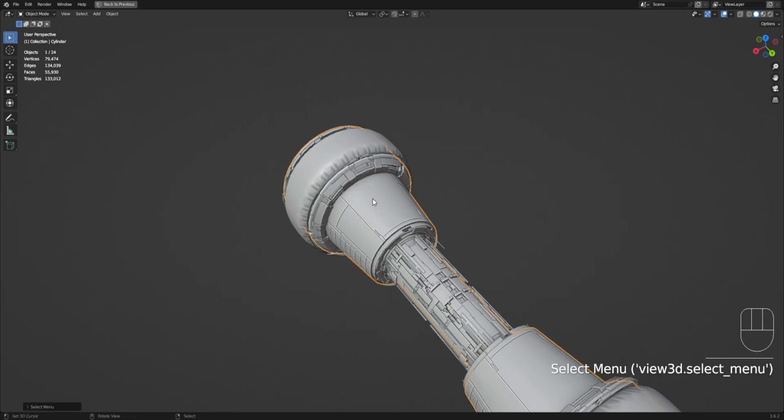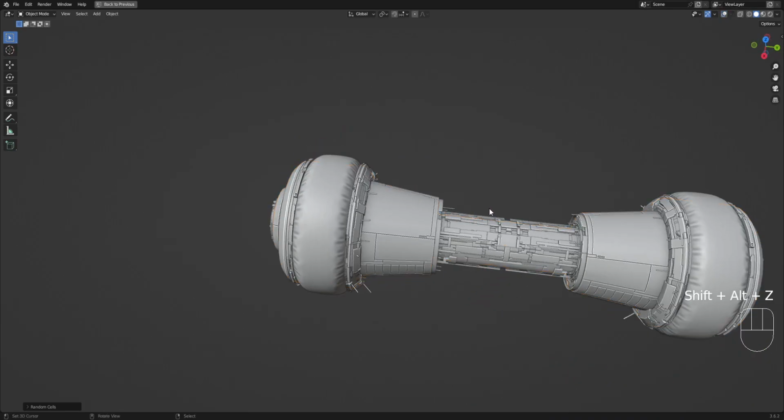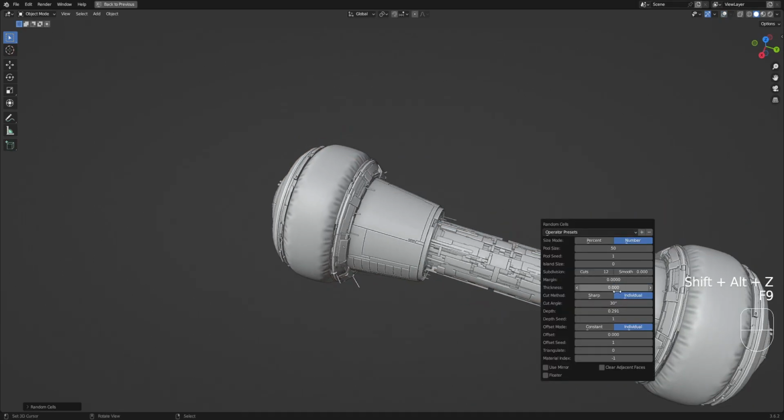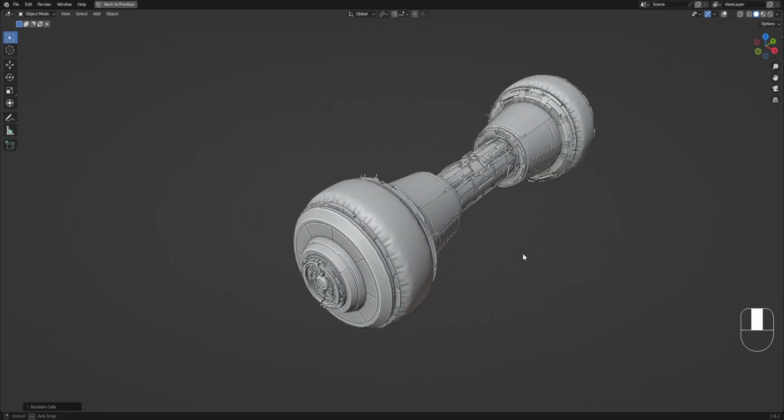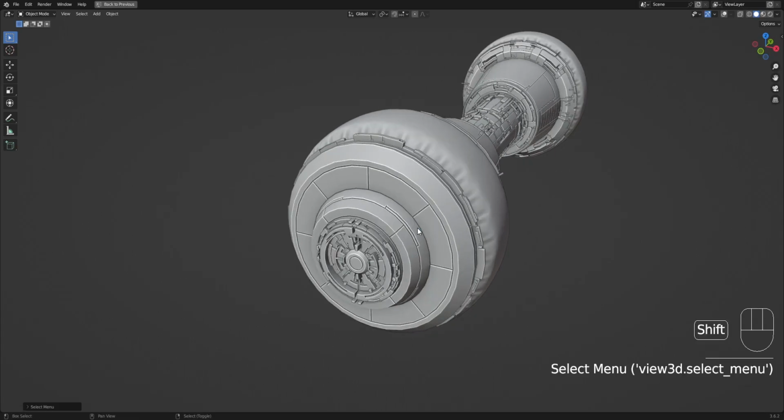I'm going to pick the cylinder again. Probably reduce depth and then play around with the pull seed. There we go. And this part here as well.